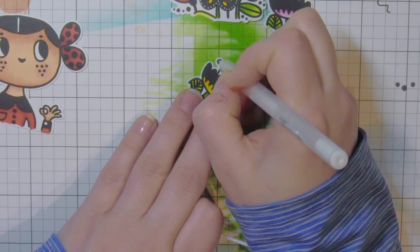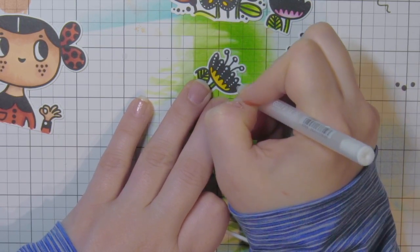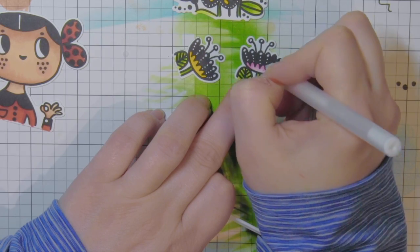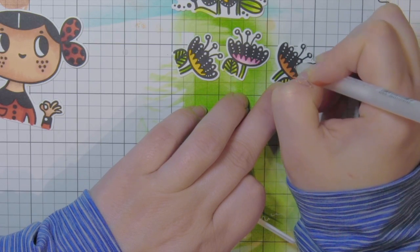I like to go around with little dots mostly, but you could do other designs if you feel comfortable doing other things like that. I did some little just lines on one of the flowers, but for the most part, I stick to dots. I'm much more comfortable freehanding something easy like that.